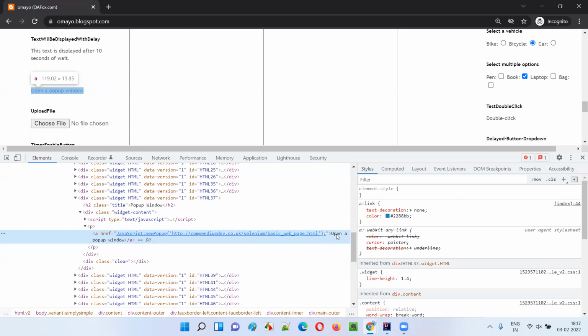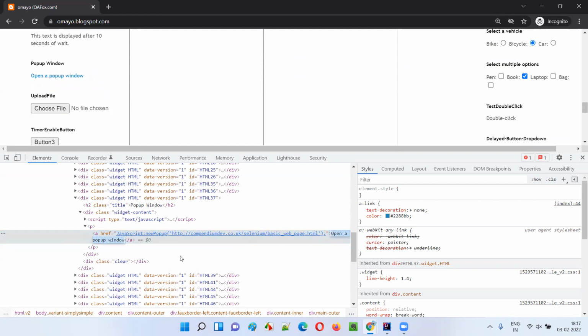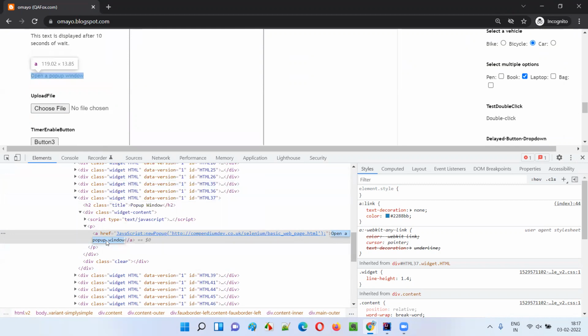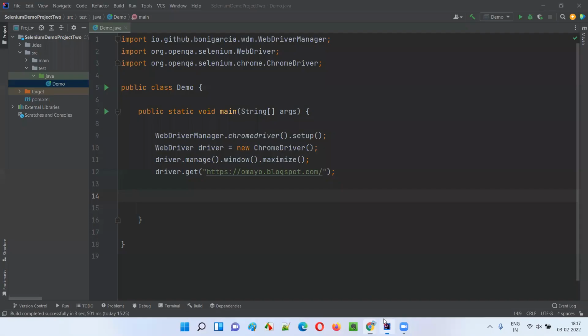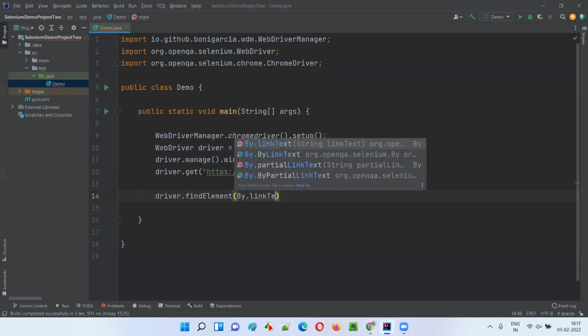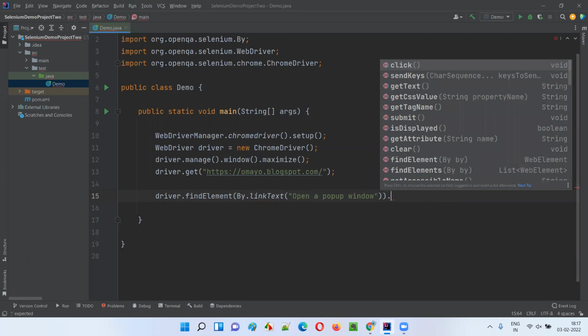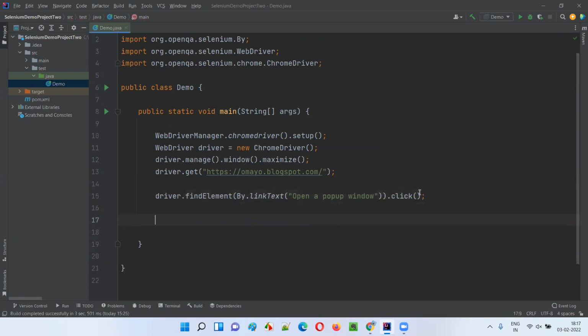So what we can use is one locator, that is the link text locator. The text is between the anchor tags. So ID, name or class name is not possible, but link text is possible. I'll copy the text between the starting and ending anchor tags, and I'll use this text to create the link text locator here. I'll simply say driver.findElement(By.linkText(...)), paste the text between the link, and say .click(). That's it. I clicked on the link, guys.